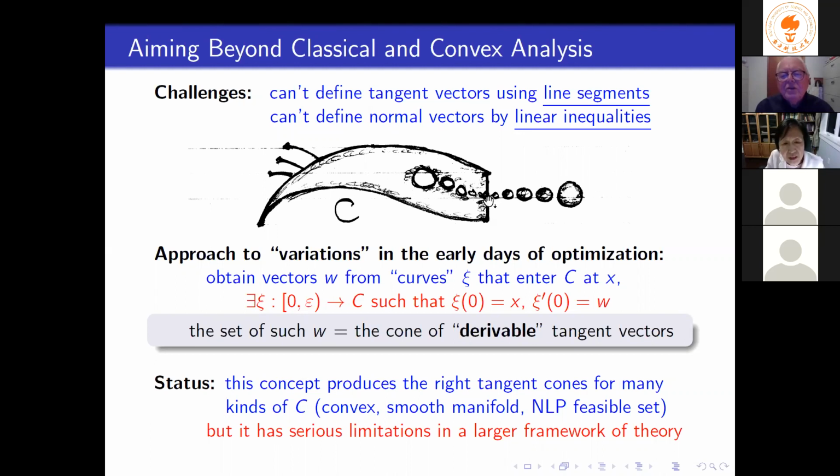But then the question is, at this point, is there something like a tangent? According to the definition, there is. I can find a sequence of vectors in these points, a sequence that comes to this point from some direction, and that direction will give me a tangent vector. You can imagine that these bubbles fit into a kind of trumpet pattern. Maybe I could get a cone of tangent vectors at this point out of this bubble, but there would still be tangent vectors also in this direction, and in all these directions, in every possible direction here. So the tangent cone in this case would consist of some half space, and then some directions having to do with the way these bubbles approach this point. So I'd have a non-convex tangent cone there.